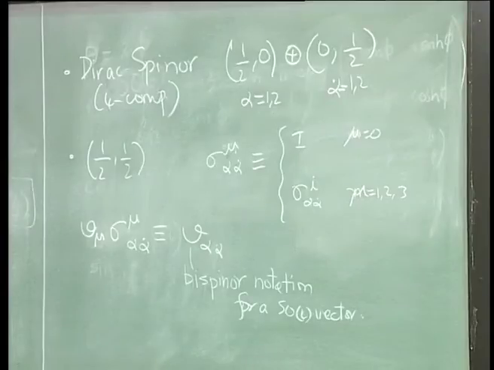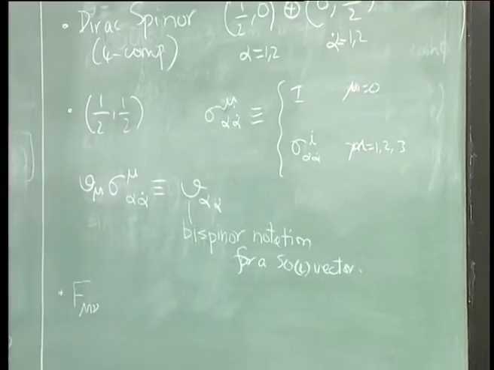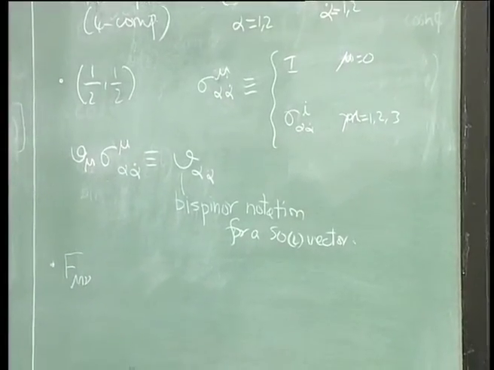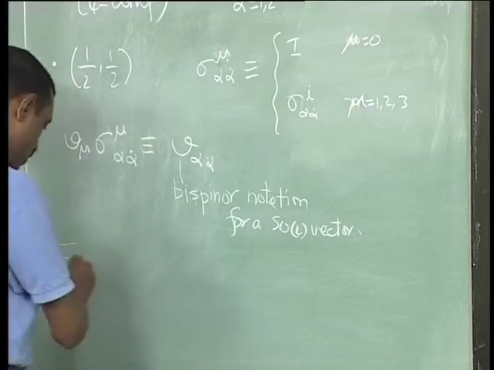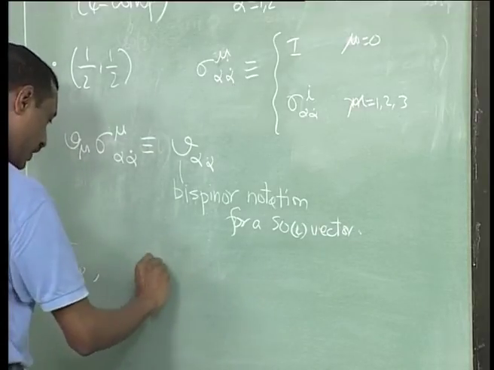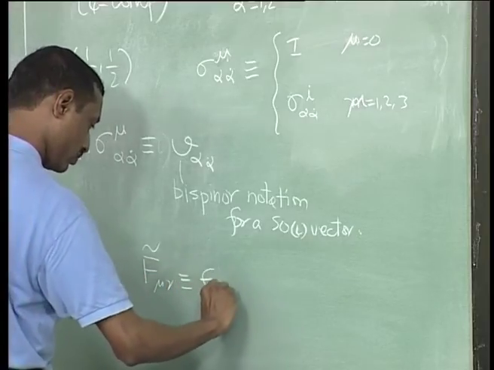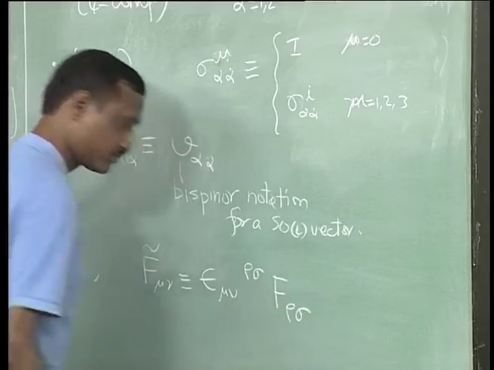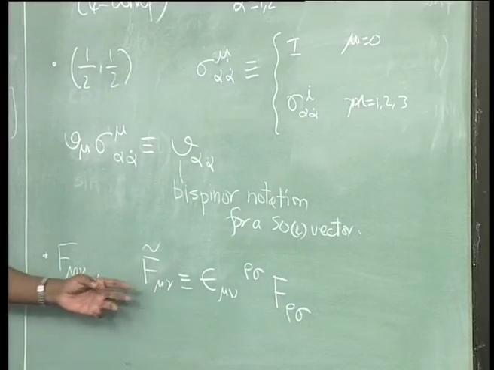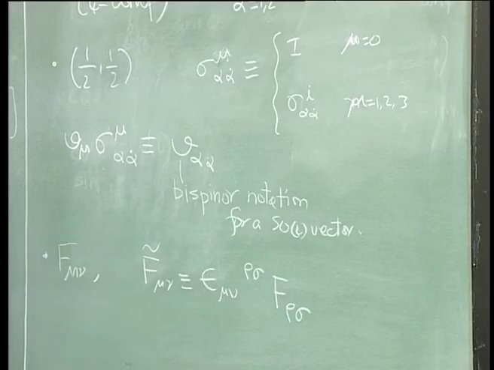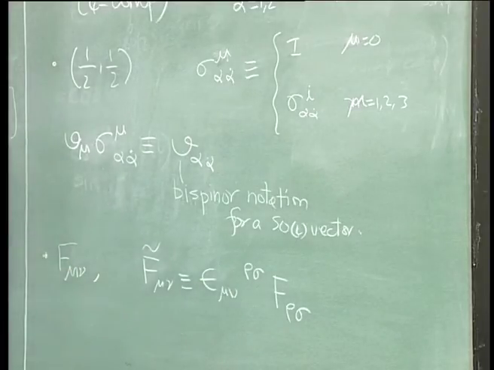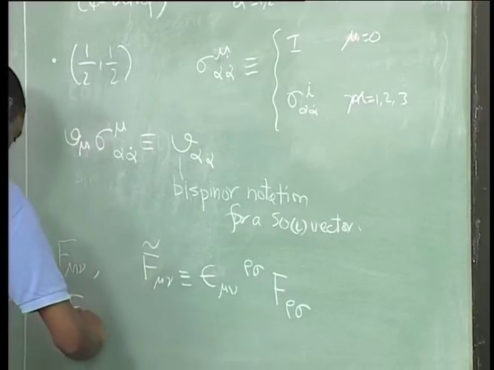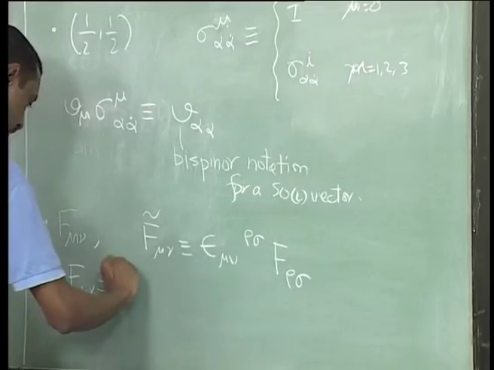Okay. I will do one more example and then stop for this part. Suppose I have an antisymmetric thing like f mu nu, where does that sit? Now because we are in 4 dimensions, you can define its dual, f tilde mu nu, by epsilon mu nu rho sigma f rho sigma. If you remember, this was the one where the electric and magnetic fields get exchanged. Because this is an operation, if you do it 2 times, tilde tilde will come back to itself, so I can form combinations f mu nu plus or minus f tilde mu nu.